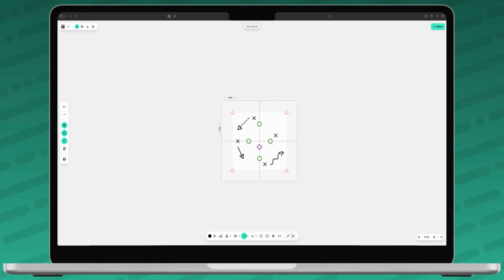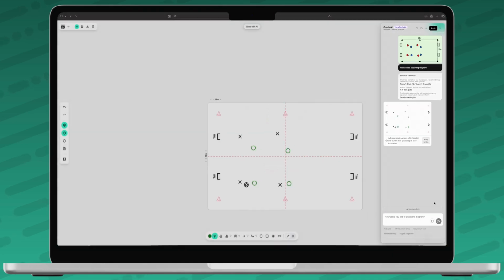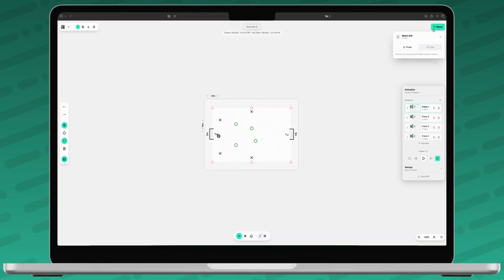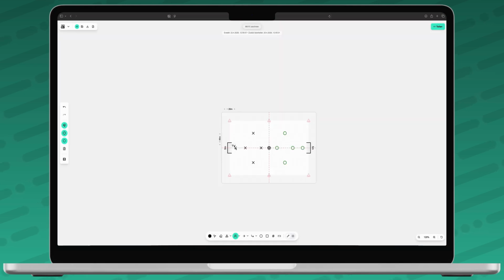CoachOS is the platform for football training planning, now with Sketch. There, you can draw your own drills, animate them, upload drills you've stored elsewhere via an AI assistant for drawing, share drills with other coaches, and build your own database. Sketch is the tool for exactly this work. The drawing tool from CoachOS.